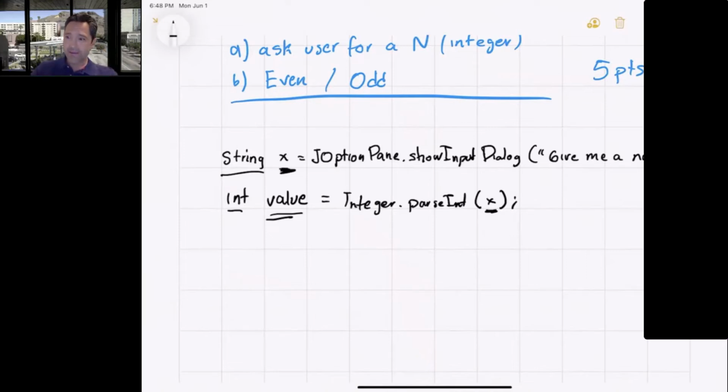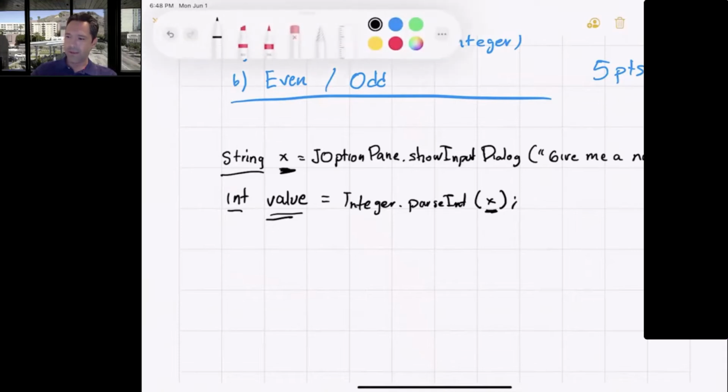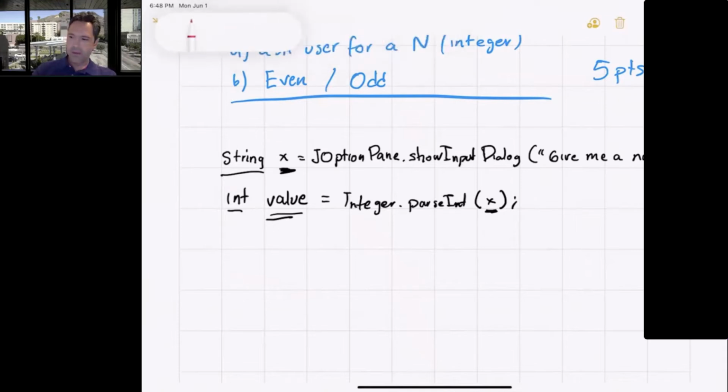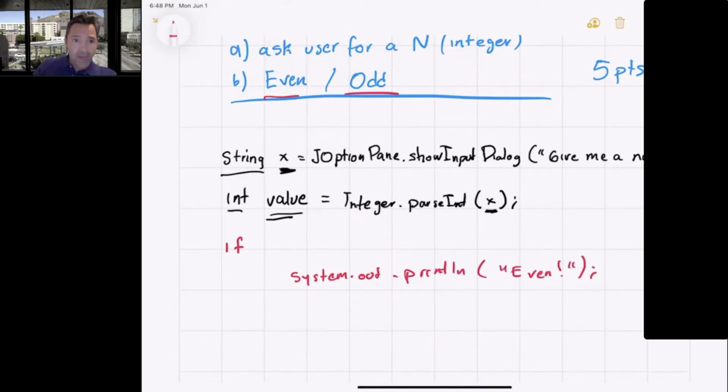The next thing is, well, you know what? And this is the new part today. Now we can use this if condition because basically what I am asking you to do is to print even or print odd. So it's like option number one, print even.